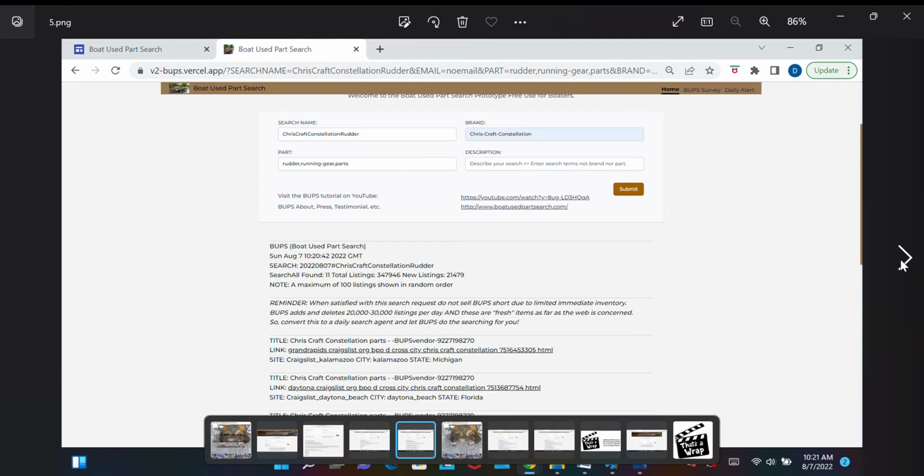One way to find boat parts is to search for boats being parted out of that particular model. So that's what we've set up here. What we've done is we've added the word parts. So parts will pick up anything that has to do with one of these boat models that's being parted out. And unfortunately, most of these listings for parted out boats don't include details about which parts are actually available. So we have to search for the parting out in total.